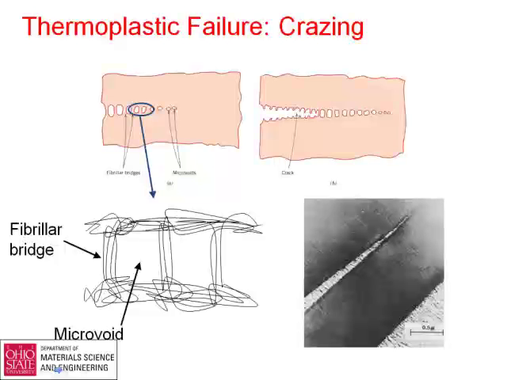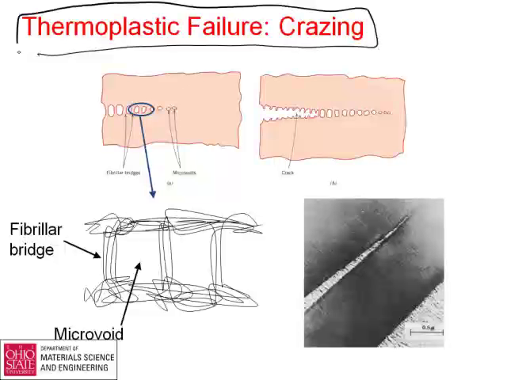The other thing that you will often see in thermoplastics, particularly the more brittle ones like polymethyl methacrylate and polystyrene, is you'll see crazing. Sometimes you can see this even happening just by the stresses that exist in the bottom of a cup as it goes through the washing machine. A lot of times, you'll see some crazes form, and you see these little cracks that are bridged by these little fibrillar bridges, and these might still even be able to hold water, and that's a crazing sort of failure.